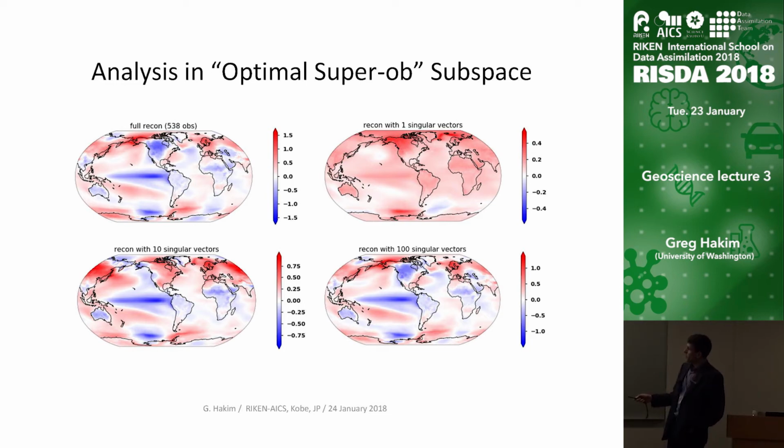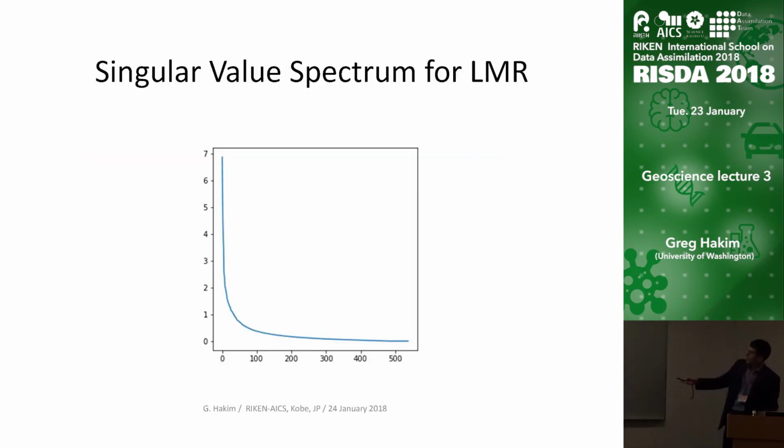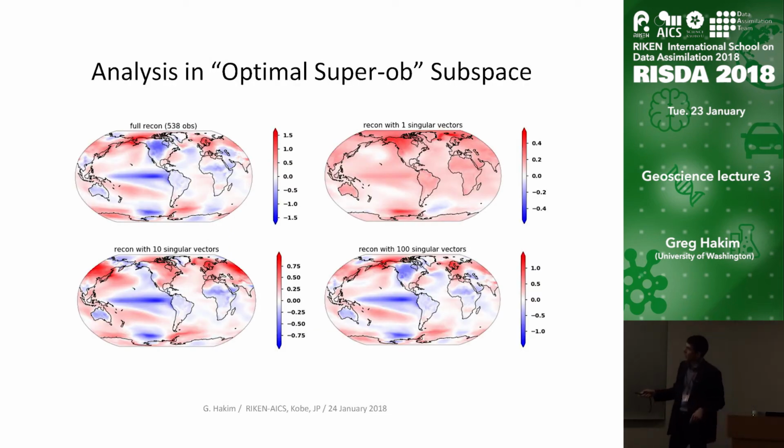Then if we do the same analysis with 10 singular vectors, so again, we're saying we're going to use 1, and then we're going to use 10, we're going to use more and more. If we do 10, you can already see it's doing better than this. Now it's starting to get some of the details. It's got the idea of this La Nina state. So with only 10 singular vectors, we're able to recover a lot of the solution that we have with everything.